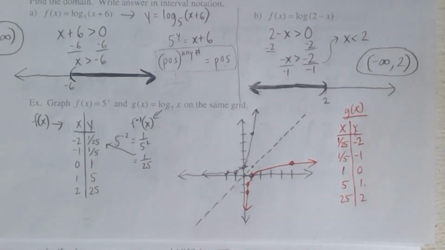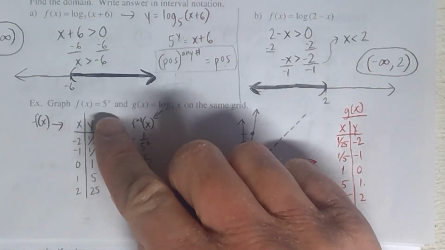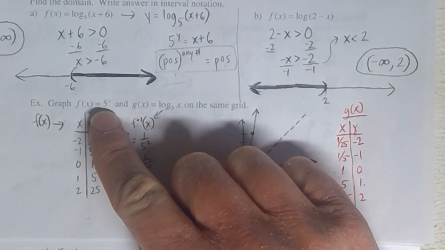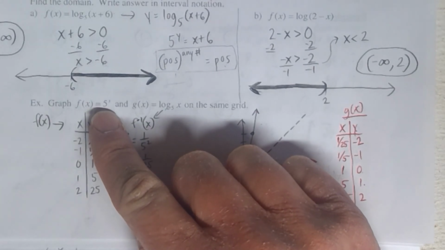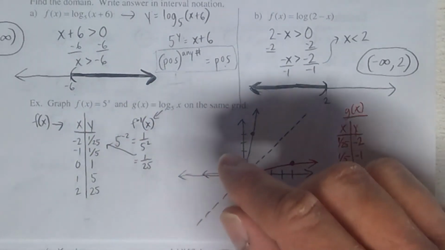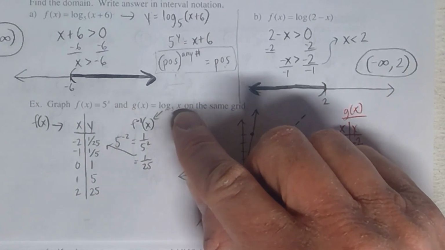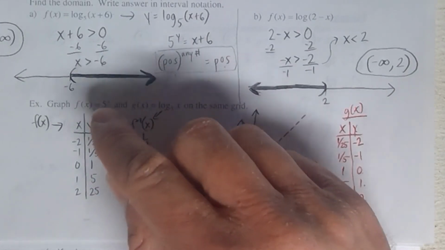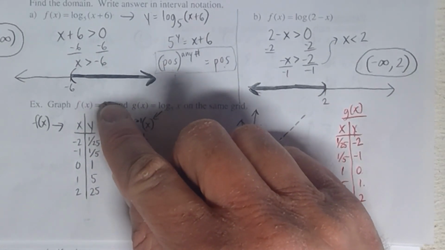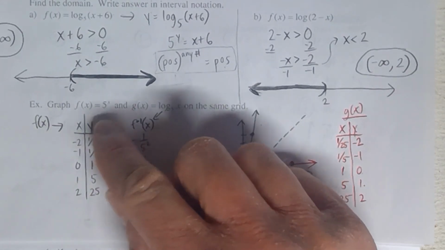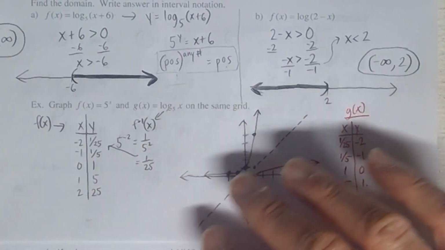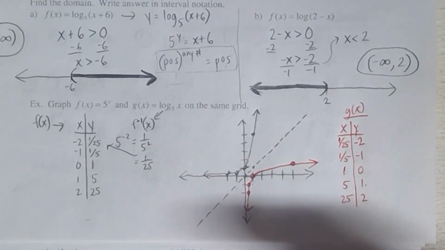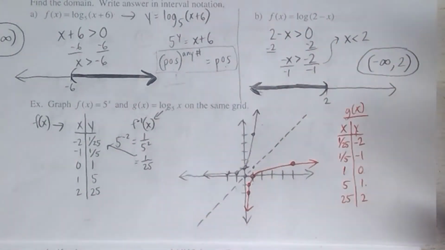You can graph it off of the original function from 9.1. So for example, if I said, I want you to graph log base 2 of x, then what you do is you would do 2 to the x over here, put that on the graph, and then just flip it over. Okay, do the dotted line and the flip over thing, the fold over. All right, so that's how it works.